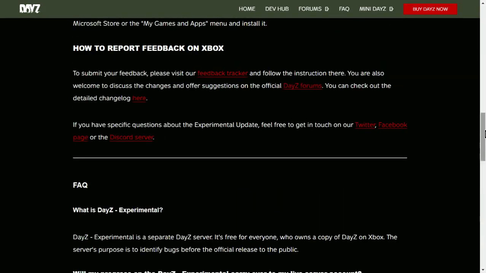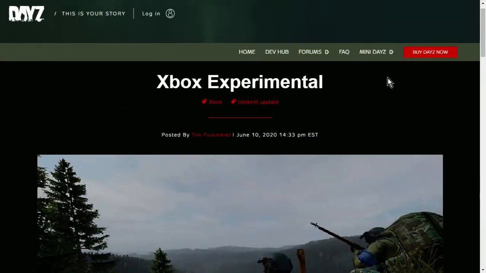So there it is. So basically what you do is you download the DayZ experimental branch to your Xbox. Make sure you subscribe to DayZ's Twitter accounts, and you'll get updates saying, right, the experimental servers are up, go in, play, give us feedback, see what you think, get an advanced look at it, and tell us about bugs and things you come across. But there we go, how cool is that?